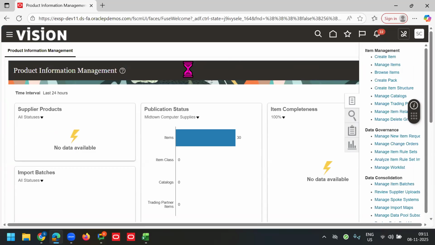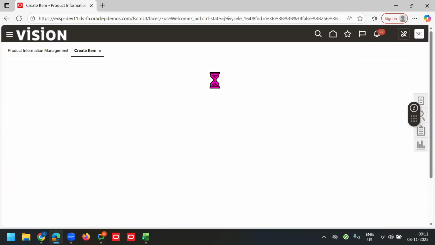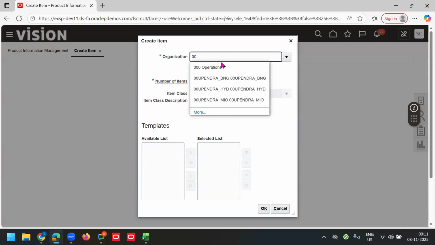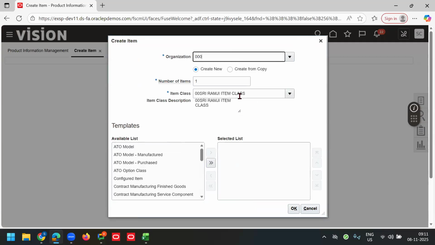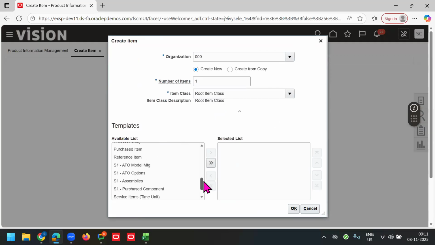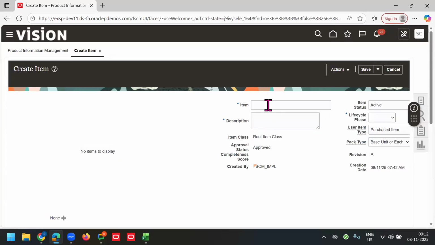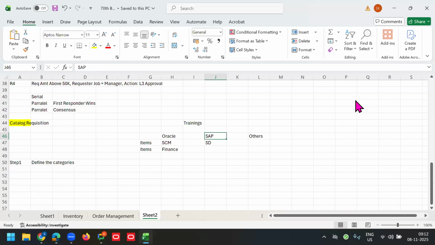Click on create item. SCM, finance, and SD.